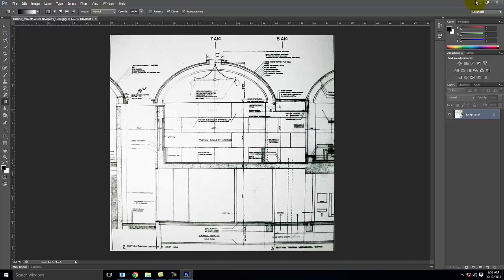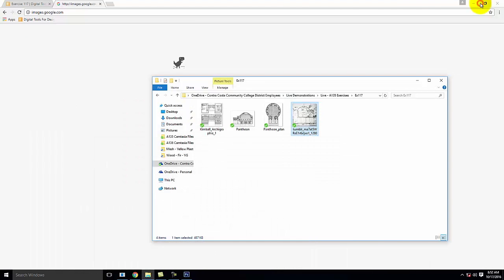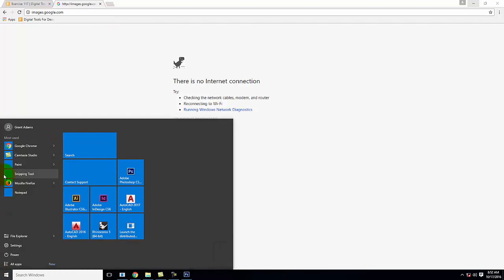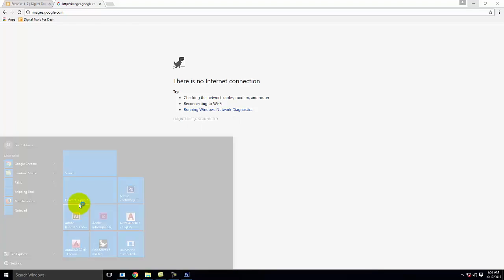So it becomes a really great building to kind of diagram or talk about. And so I'll use that as my example. I wish I could show you pictures, but of course my internet is not working. So I'm going to go ahead and open up Adobe Illustrator.